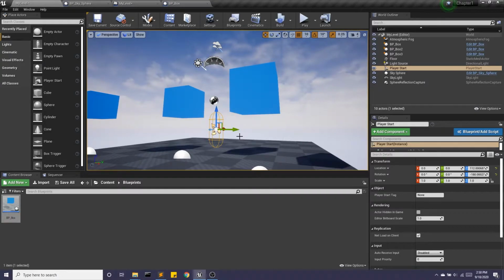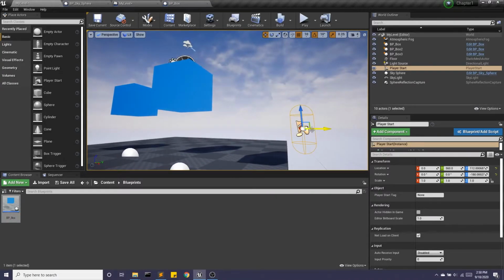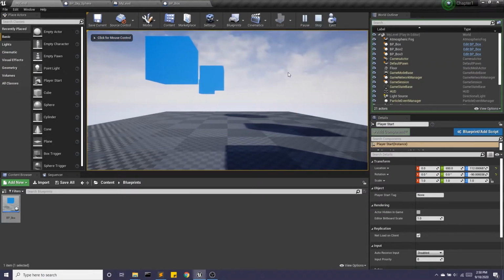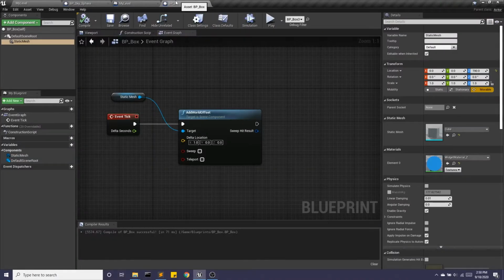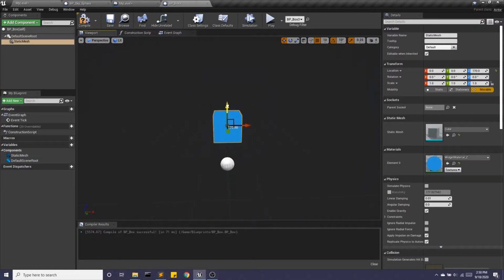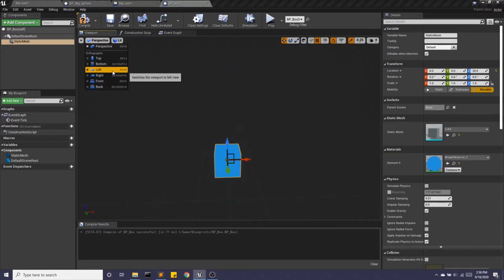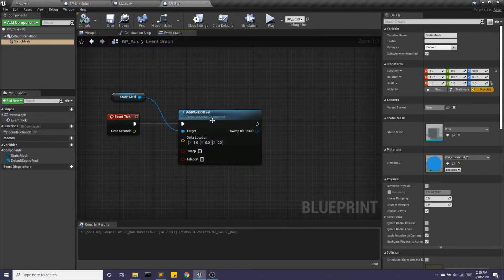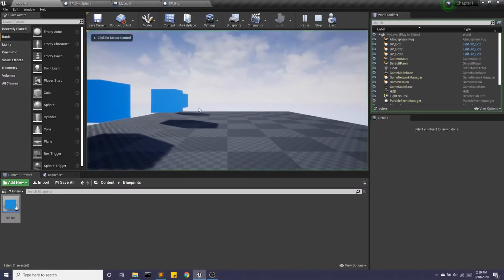And if I really want them moving left to right, I can just move my player start. Okay, great. And hit play, and they are all moving now left to right. And of course, I could bring them to the ground, and I could have them rising from the ground up into the sky. So we could just do this in the Z direction. And if I hit play, now they're all rising up.